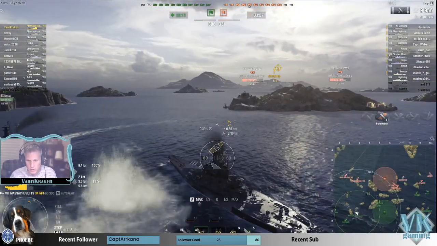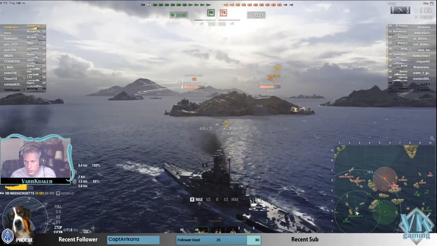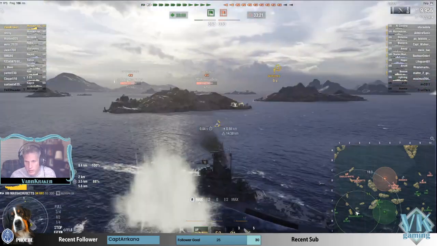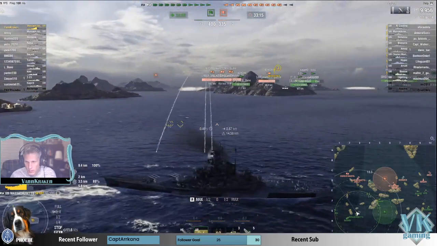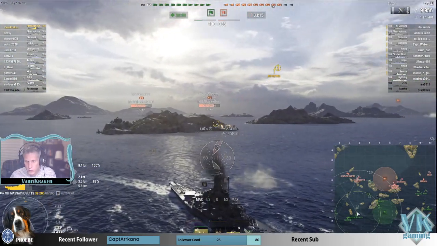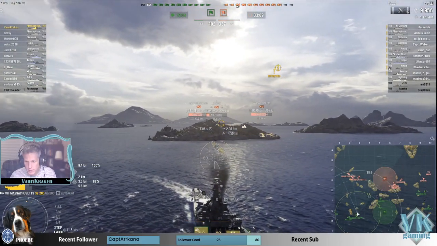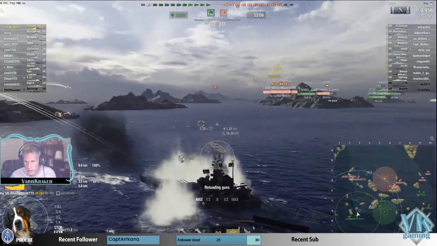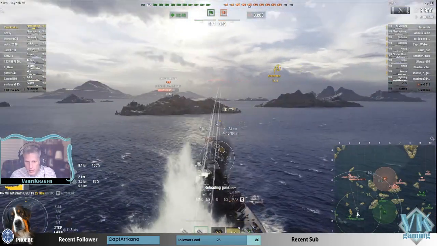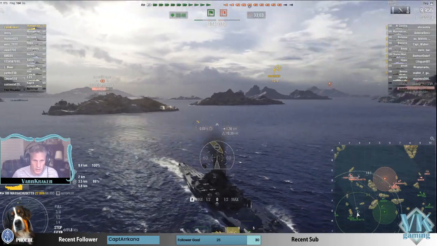Not enough. Scoot behind the island here. Hopefully break detection at some point. So again, we're not doing damage, but we're absorbing a ton of attention, which means I have healthy teammates on this side because we've been getting all the focus on us. It's part of a battleship's job to take damage and to divert attention.